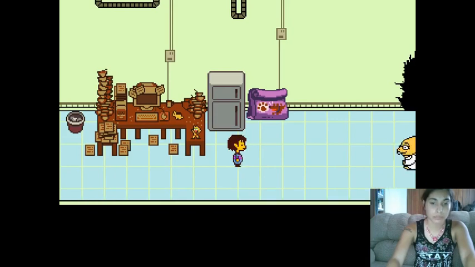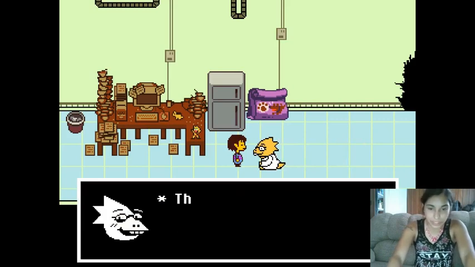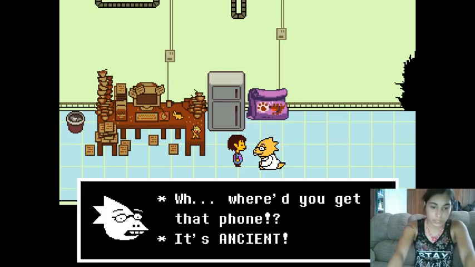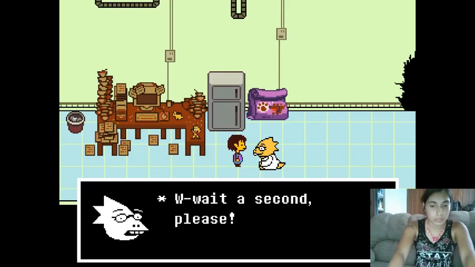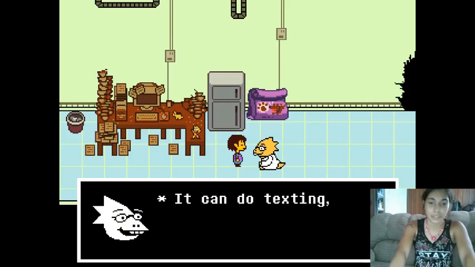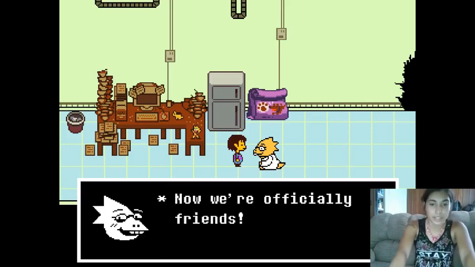Wait! Wait! Let me give you my phone number. Then, maybe, if you need help, I can... Well, where'd you get that phone? It's ancient! It doesn't even have texting! Wait a second, please? I heard a cat screaming, definitely. Here, I upgraded it for you. It can do texting, items, and it's got a keychain. I even signed you up for the Underground's number one social network. Now we're officially friends.